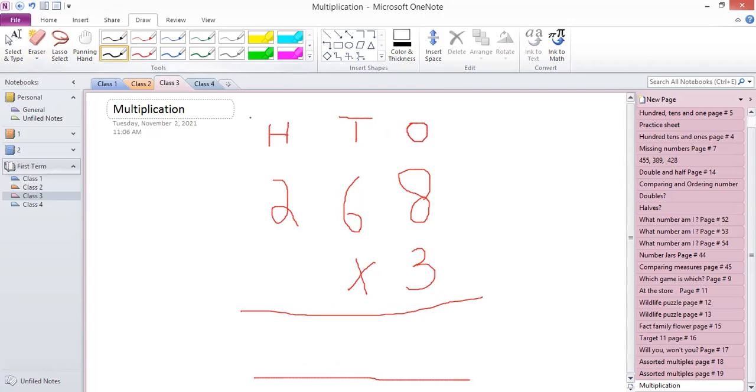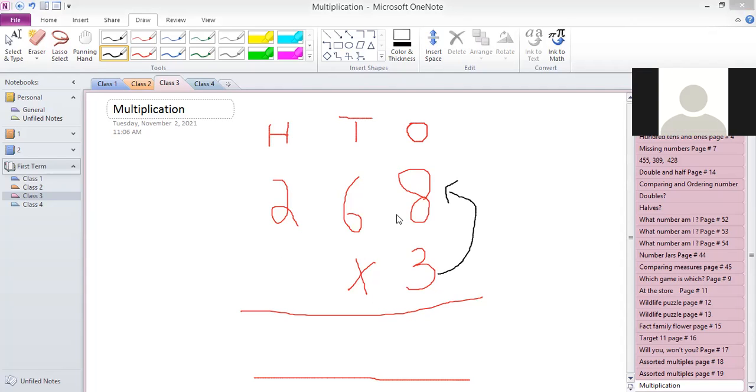So guys, again, you will multiply the number by ones first, 3 by 8. Whatever the answer is, you will write here. If you need to regroup, you will regroup. Then you will multiply this 3 by tens and write the answer here, regrouping if needed. And then you will multiply this 3 by hundreds and write the answer in the hundreds column. So 3 multiplied by 8 equals what? 24.